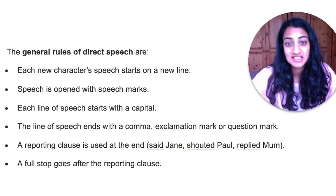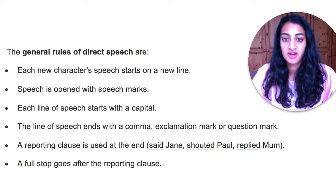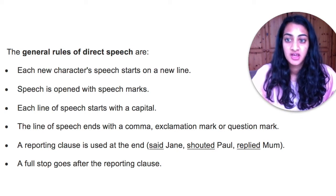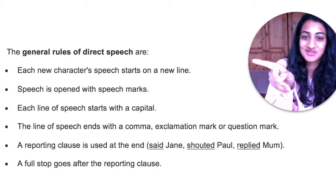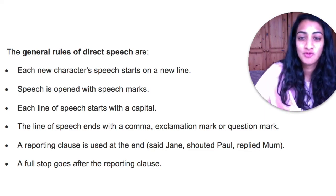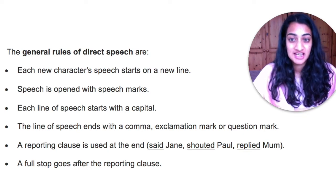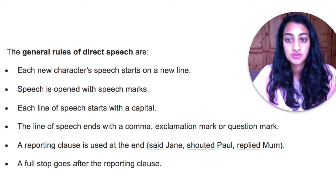And in this second part, I'm going to show you a scene between me and my brother, and using that scene, we're going to practice how to write direct speech. Before we carry on, let's just summarise the main rules that we should already know about direct speech. On my left or right, depending on which way you're looking at the screen, on this side, the rules are all written out so you can follow along. If you want to pause the video and write these down, I really recommend it because it's going to come in very useful for you when you're doing your tasks.